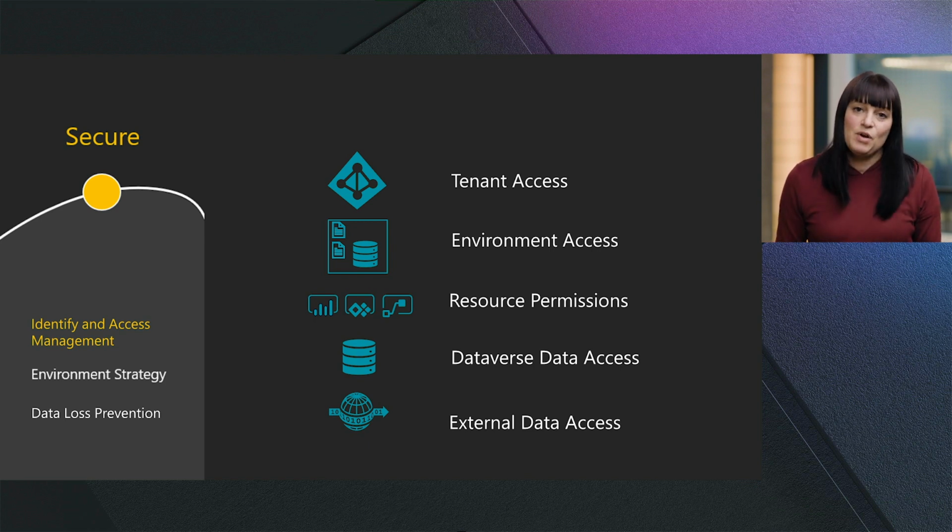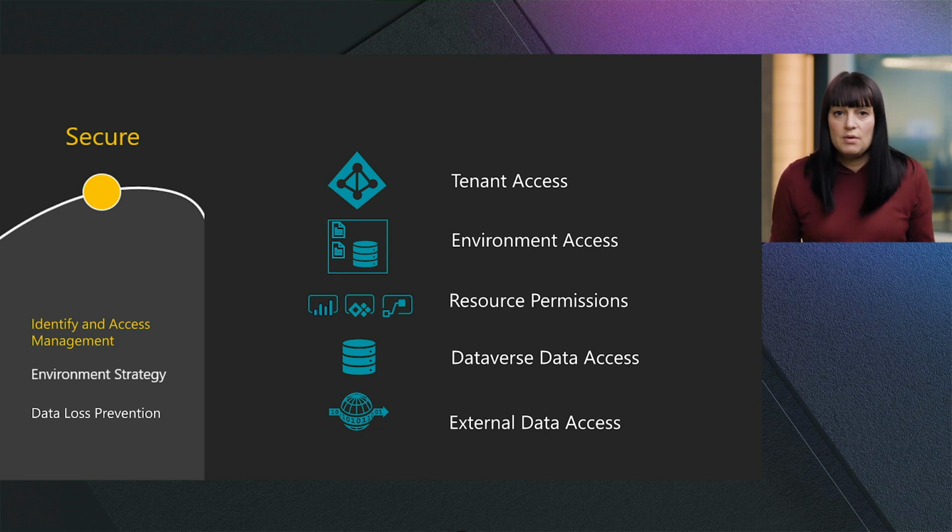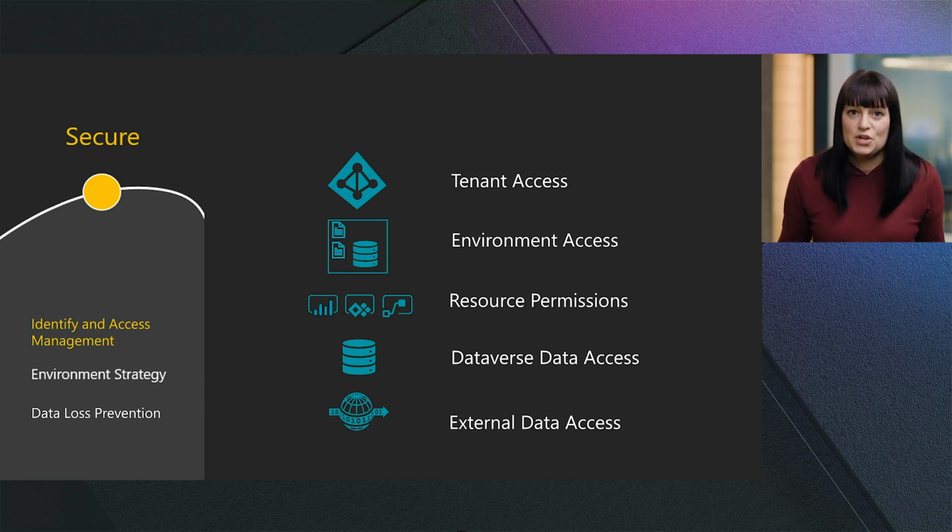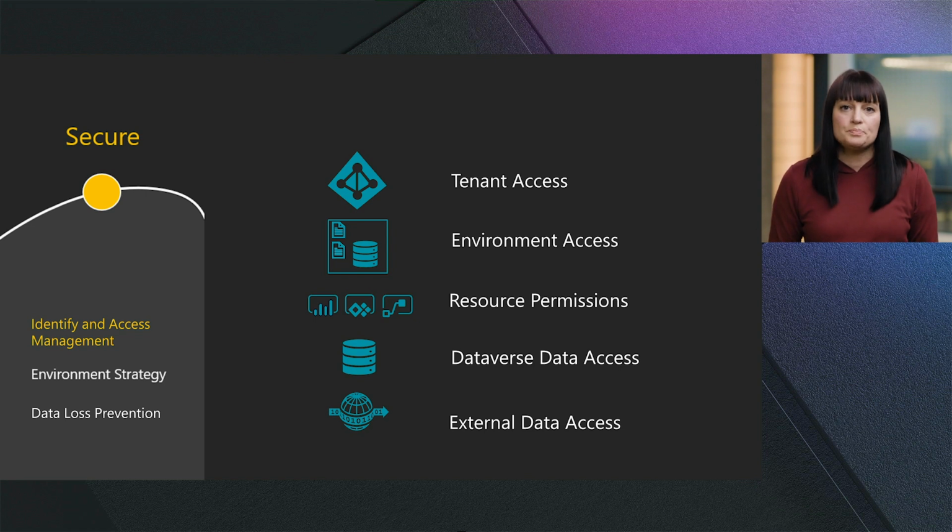Then we get to the data layer, where first we have Dataverse data access, which is a super powerful security layer where you can secure at table level all the way down to field and cell level. So there we typically don't see a lot of concerns. But then we have external data sources, where we have more than 450 external data sources that we provide access to out of the box. And this is really where a lot of IT departments are spending quite a lot of energy setting up the data loss prevention policies to harness that power.